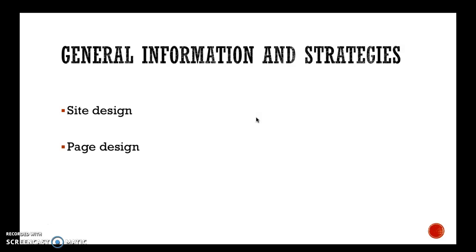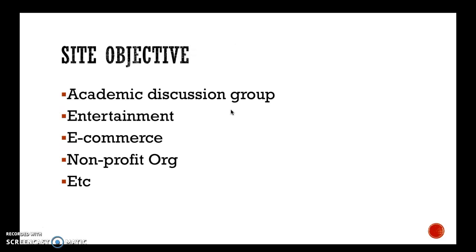So the general information about the design, I would say, has two parts. One is the site structure, information architecture, hierarchy, and the other one is the page level design. So let's first talk about when you start a project, you have to think about, is this e-commerce just trying to sell something? Later on, we're going to introduce our coming project. This is selling teas online. So is that an entertainment store website or academic discussion board or nonprofit, etc. So we need to be clear if it's education. We may have to have a sequential order for tutorials.